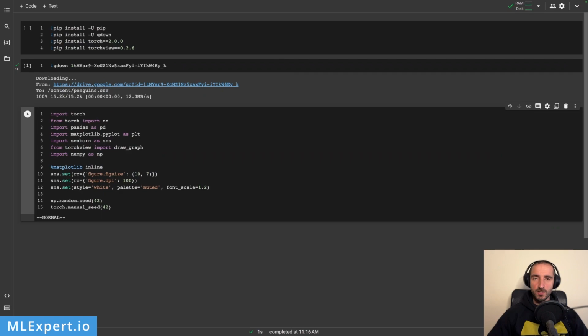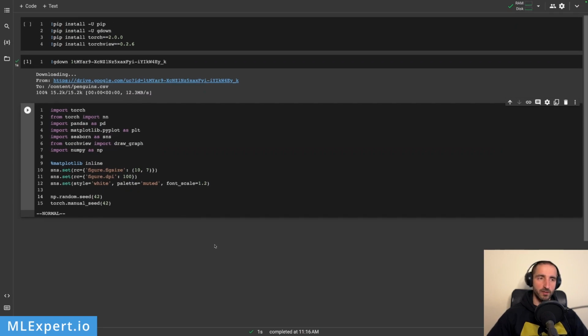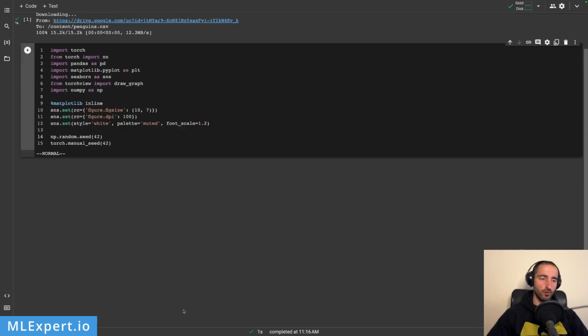So setting these random number generators to 42 might give you a better way to reproduce the results that you're seeing during this tutorial. This is really important when you try to reproduce the experiments that you're running. But this might not actually be enough. We are probably going to discuss reproducibility in another video, but this will do just for now.